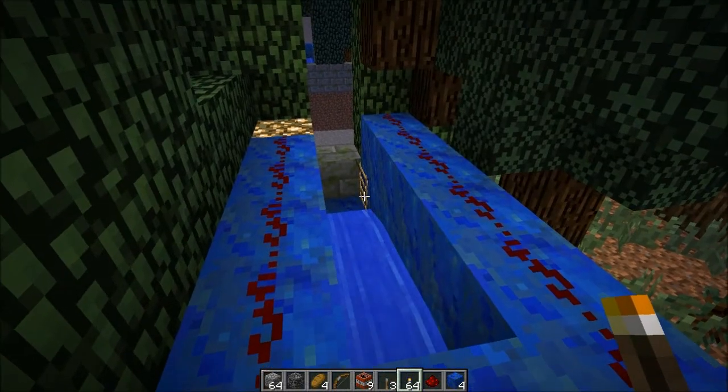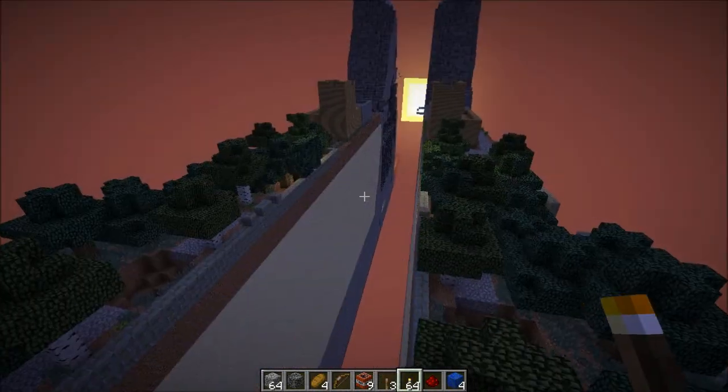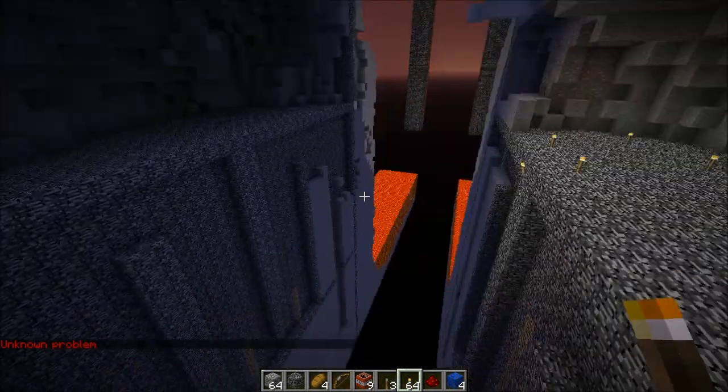Oh, this is a really old map. That shouldn't be a ladder. But yeah, so as you can see, it's really destructive. It's really easy to set up. It's just as effective as any other cannon I've ever seen. I've never really seen a cannon to destroy chutes like this.